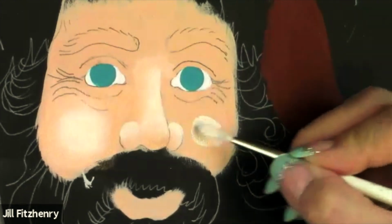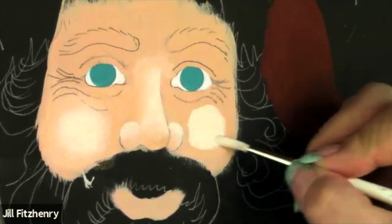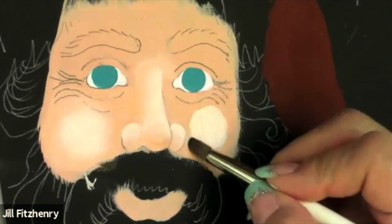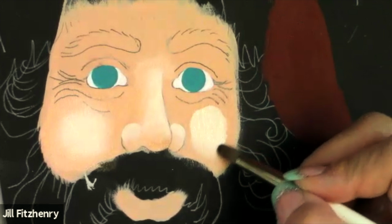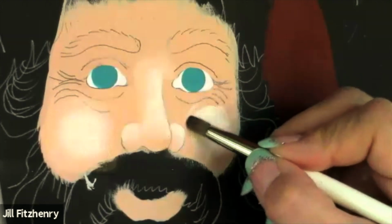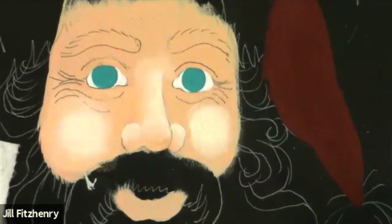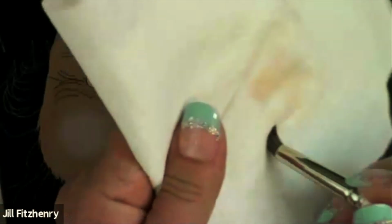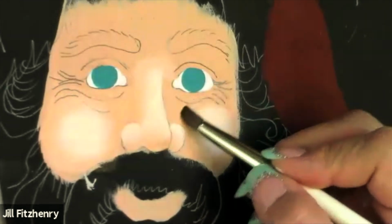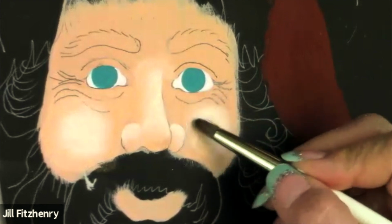I'm going to make another nice big highlight and just softly catch the edge. Try not to even touch the surface. Just gently, gently erase that hard edge around the outer edge. And in between time, because you are picking up color on your blender, you've got to stop and swirl it on your paper towel every so often. Otherwise, you're just going to make a mess and keep pulling the color out where you don't want it.